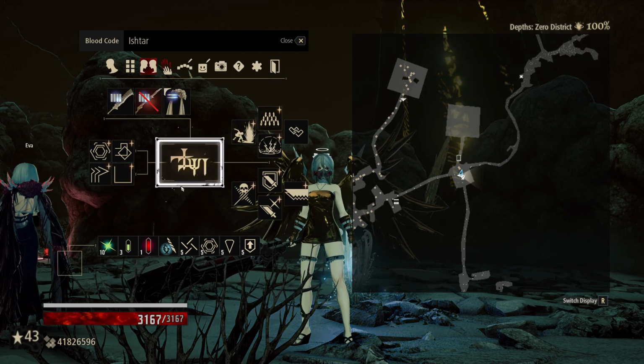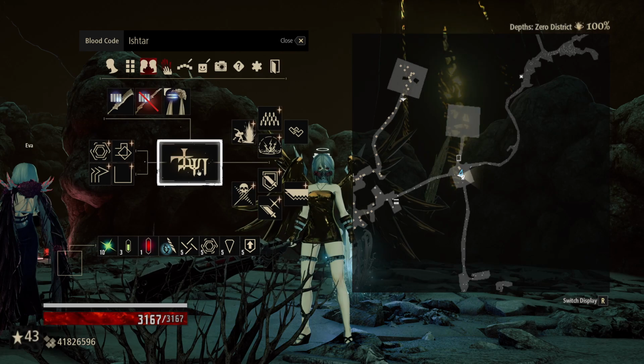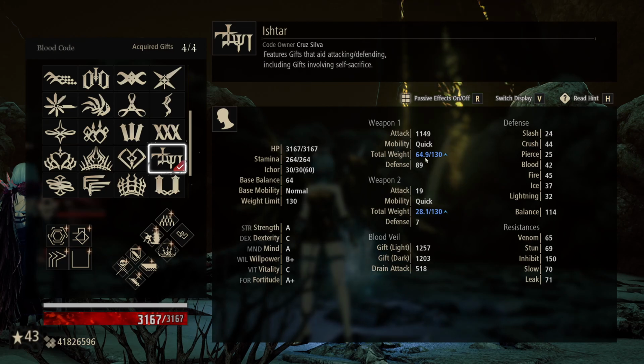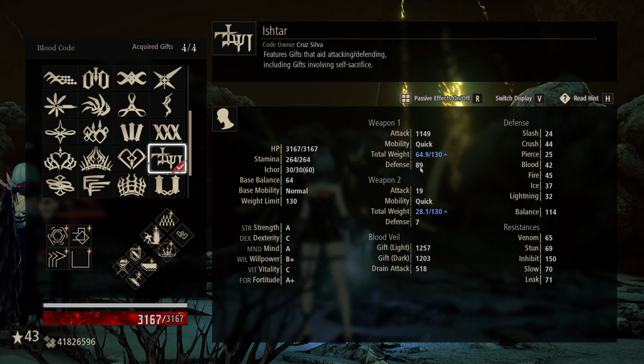Just wanted to give you guys a little bit of a strength, mind, and willpower set here that uses all strength, all light, all dark, and all at the same time to make sure that you are running quick mobility. As you see here, we're at 64.9, and since we have Revenant's Ambition active, we can go up to 130 because we have a 30% increase to our weight limit, so we can have up to 65, and we are right exactly at the limit there.